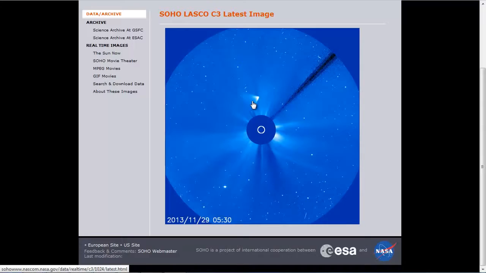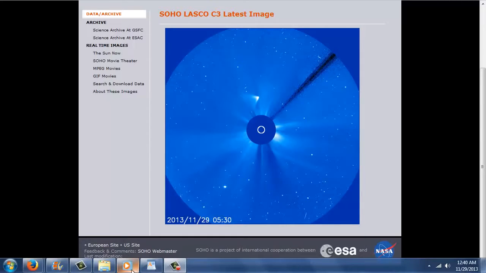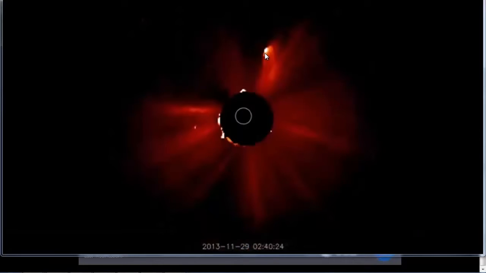Now, this fragmented piece of ISON is spinning severely. Its interaction with the sun, and I'm going to show you where it's spinning right here, has not only fragmented it severely when it partially disintegrated, but is now spinning wildly. There's a lot of discussion going on in the amateur astronomer groups, and obviously ISON completely surprised everybody today.